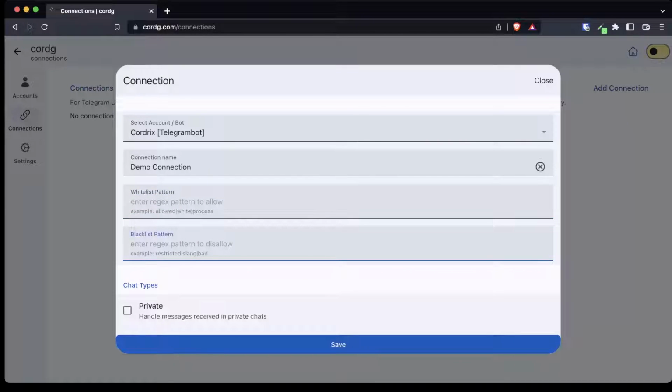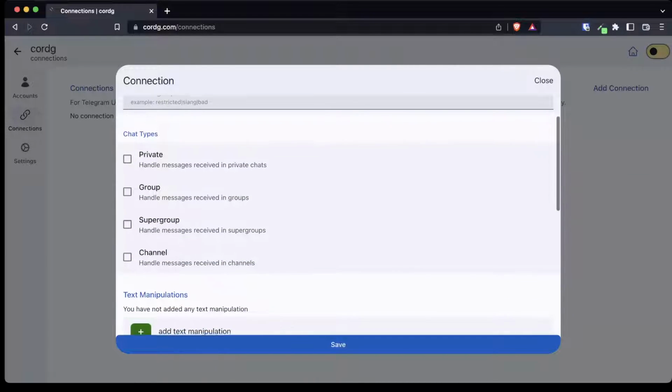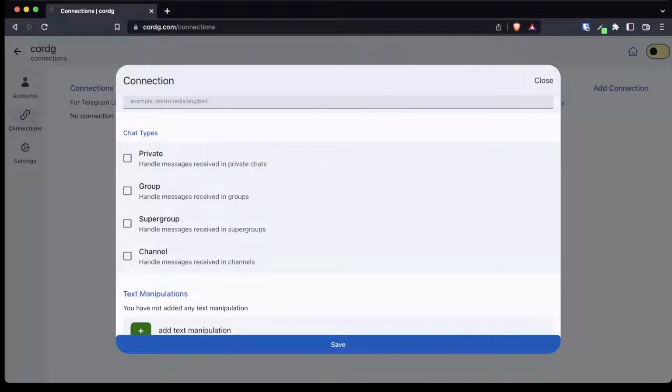Similarly, in blacklist, you can set certain words or a certain regex pattern. So if the message matches this pattern, it will be dropped and won't be processed by this connection. So for now, we will leave both the options empty. The next option is for selecting the chat types.